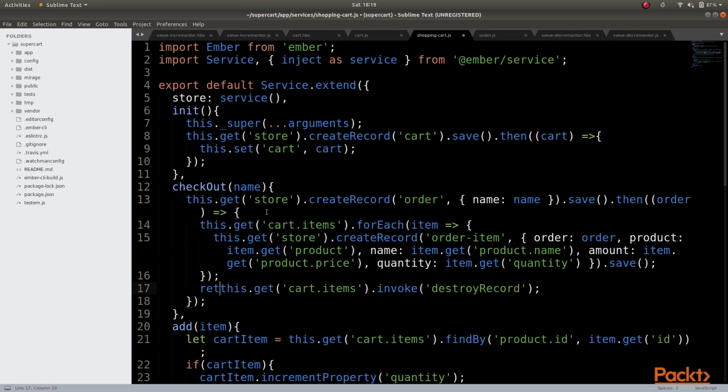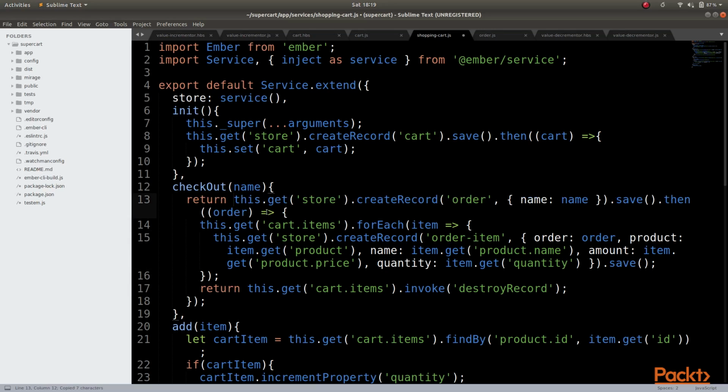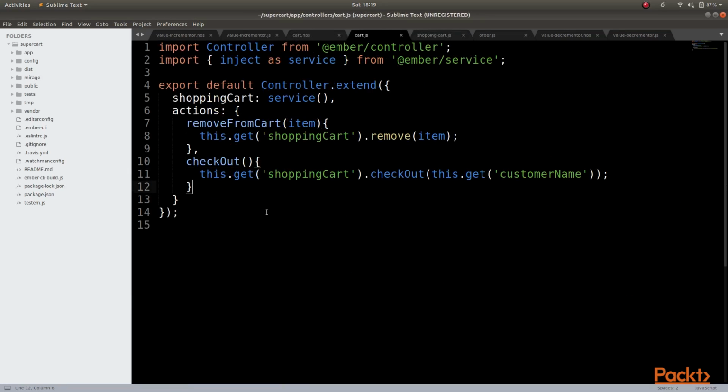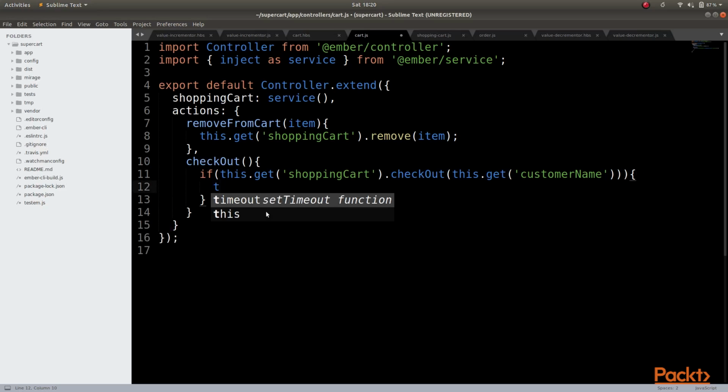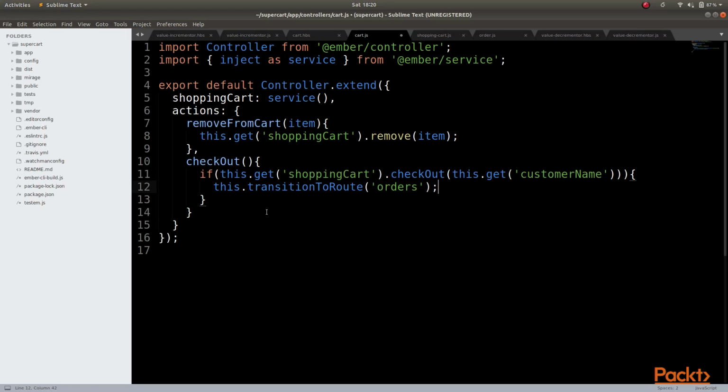We will also return the value of this call as well as return the value of our create record method back to our caller function, that is our cart controller, so that we can do something like transitioning to a different route on successful checkout.